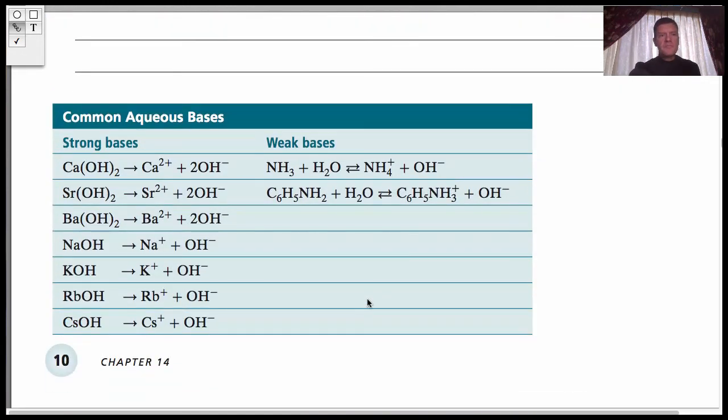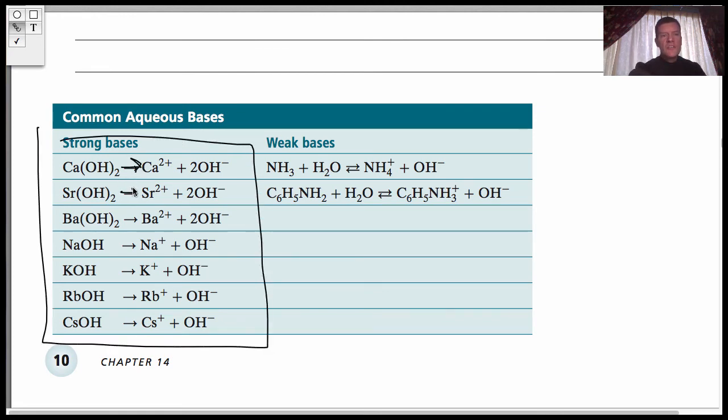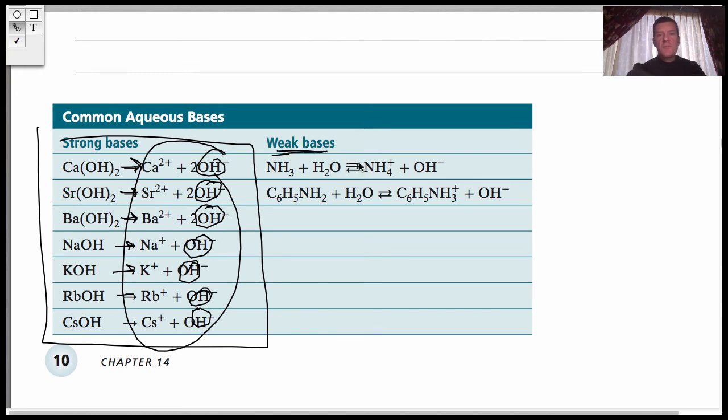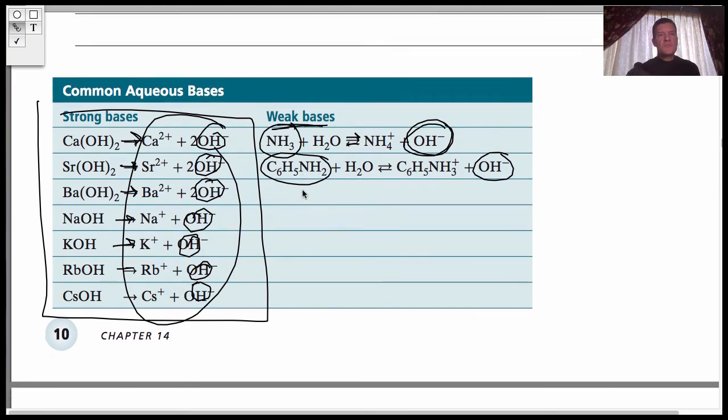Okay? Now, here are some bases. These are all strong bases. Why are they strong? Because they completely ionize, one directional arrow. These compounds, when you put them into water, will completely turn into the ions over here. Look at the OH negative. All of these produce OH negative. These weak bases, they're weak because they have a bidirectional arrow. All right, they're going both directions, which means, yes, OH negative is produced, but not complete ionization. So there's still going to be some NH3 in the solution. There's still going to be some of this compound in the solution. Yes, there are going to be some OH negatives, but this only partially ionizes. Okay? Only partially. Huge difference between strong and weak.